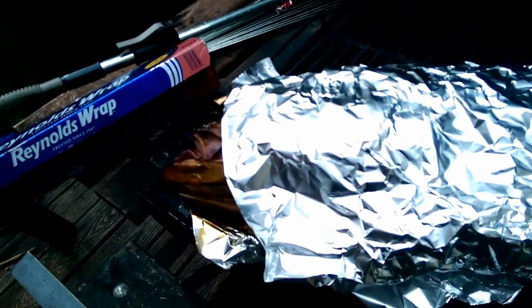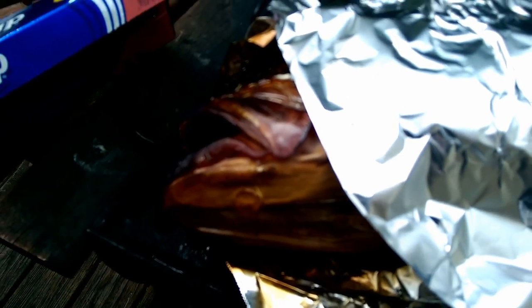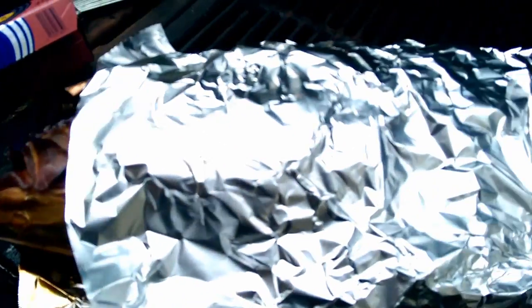We got it wrapped up. You can see we're going to leave the head out. And by the way, just so you know, it got some good smoke on it. You don't just have the seasonings that look brown, that's the actual head. And if you remember, I didn't season the head, but look how brown it is, how much smoke it's got on it. So you know it's got good smoke.